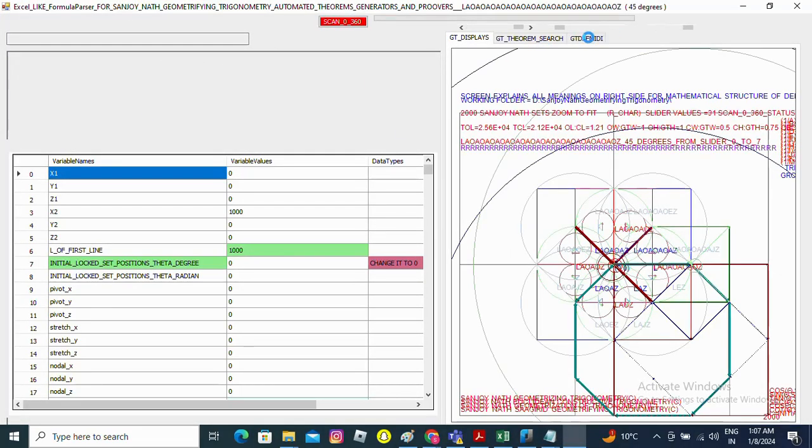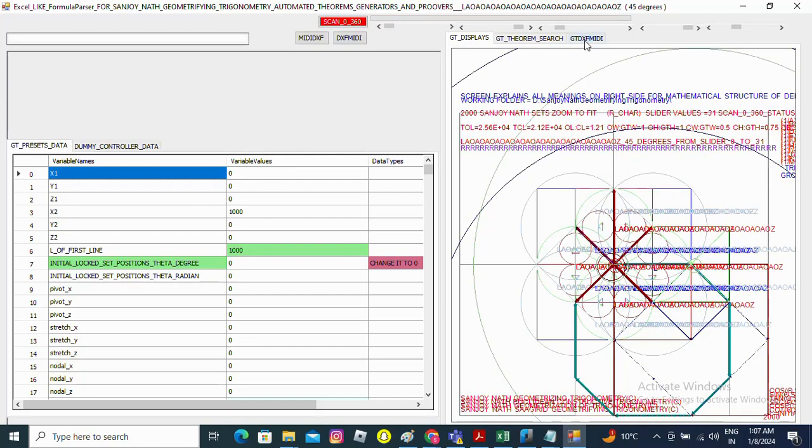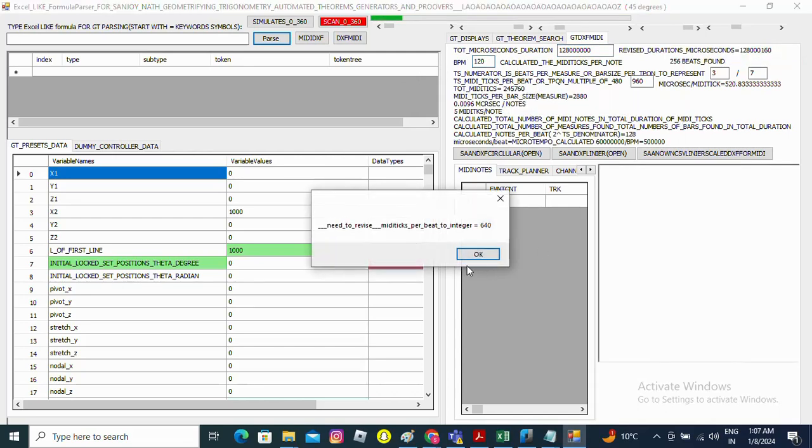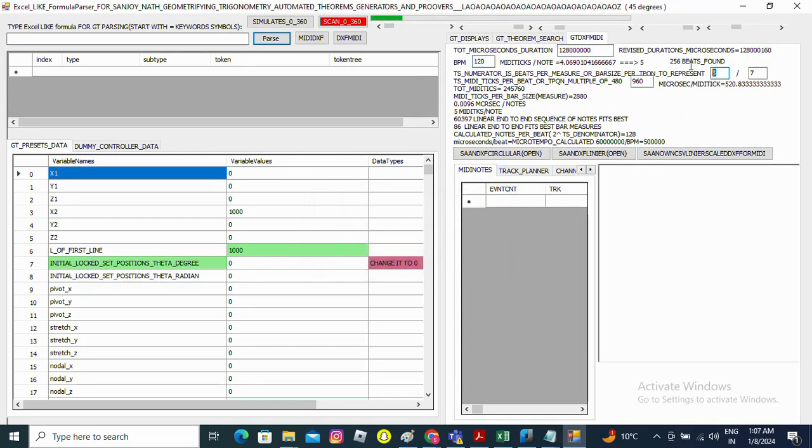Here we can configure our music like this: 128,000, that is 128 seconds, with 120 beats per minute. I am taking 1/4 here. The denominator is taken as 2 to the power denominator, so 4/4 means I can take it as 2, that is 2 to the power 2 is 4.